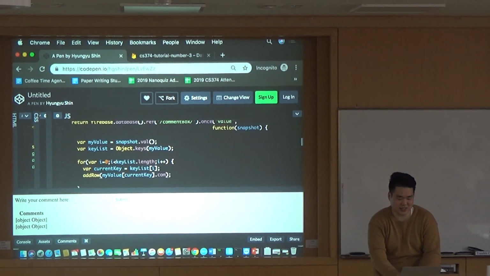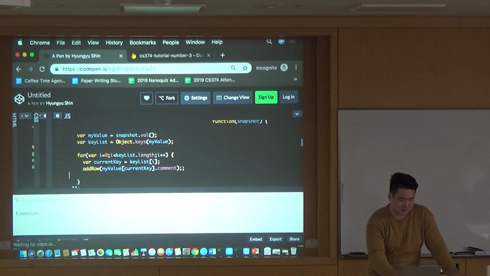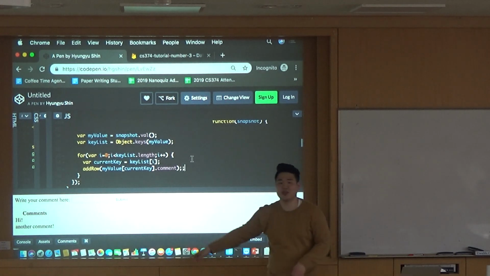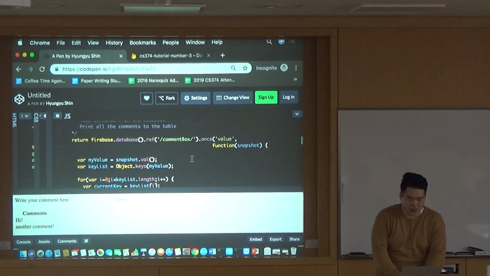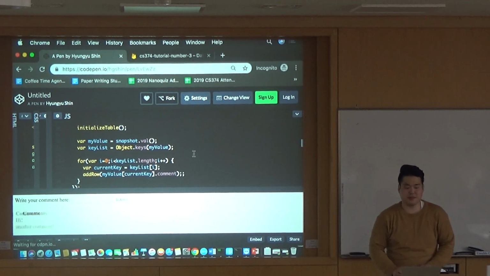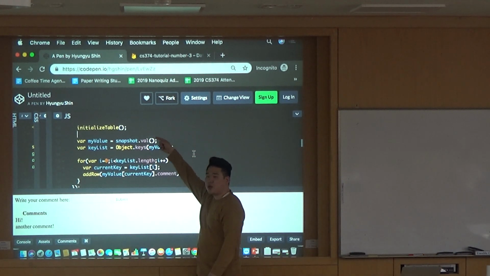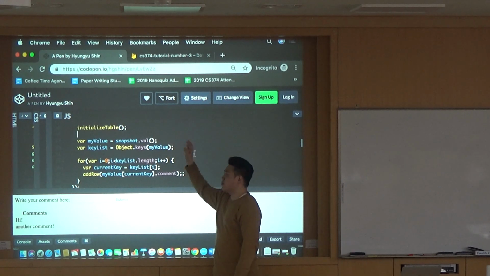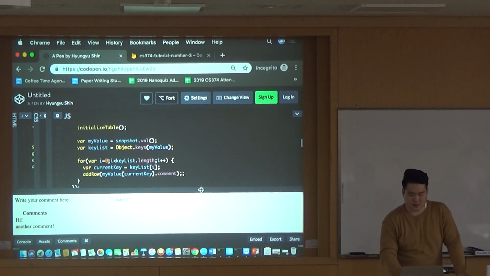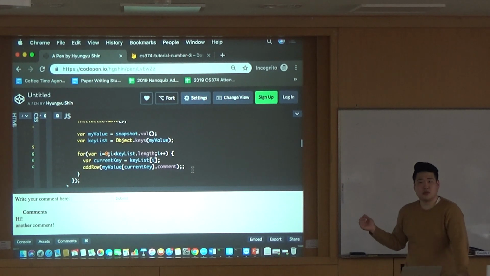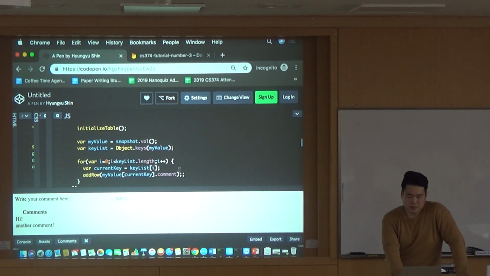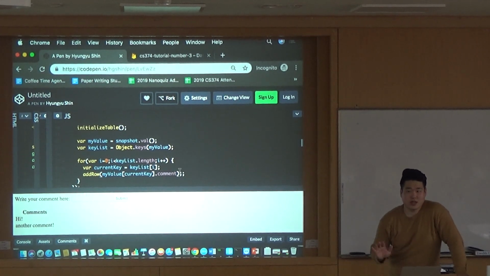Dot comment. Well, something is here now, since it is working, but we also have to initialize our table first. So you first initialize the table and put all the data to our table. So this is the end. Don't worry, I'll upload this.